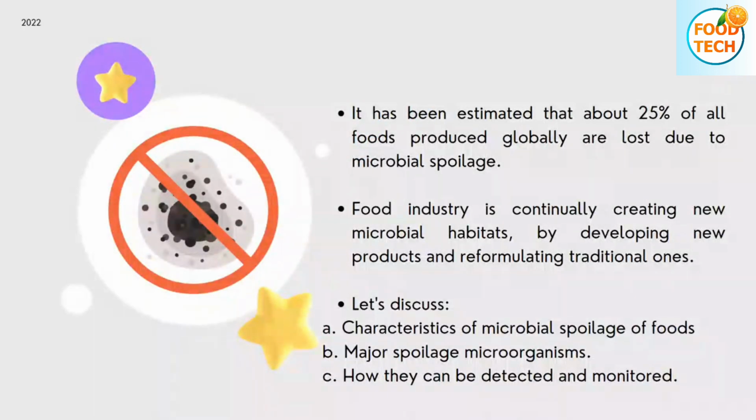Moving ahead, these are a few basic general knowledge facts. Since we are reading about microbes, you should also have some factual knowledge, right? Almost 25% of all food produced globally is lost due to microbial spoilage. That is why the food industry is really concerned about it, because almost a quarter of the food produced globally is spoiled by microbes alone, right? So it's a huge quantity.